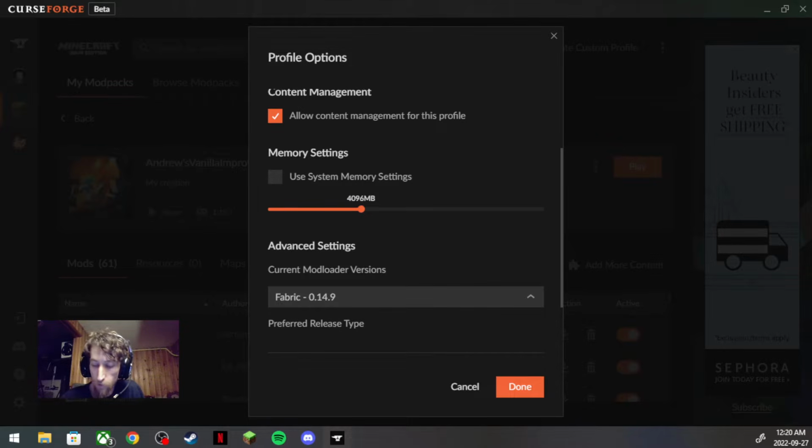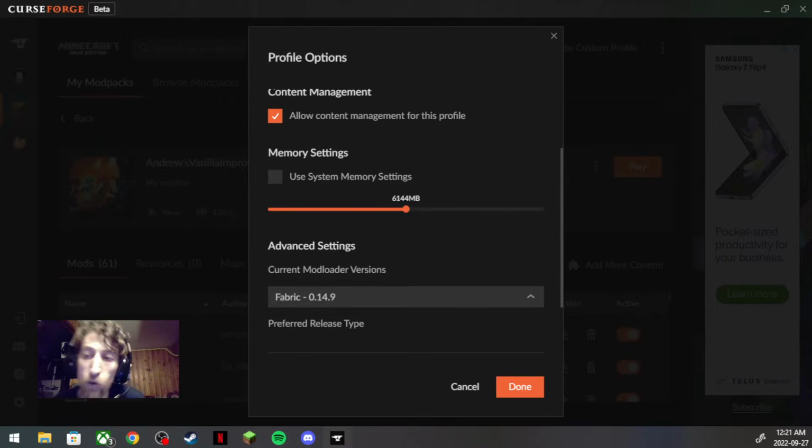Like I said, some will need less, some will need more. So 6 gigs, that'd be 6144. So we'll bring this up to 6144, and that should cover most mod packs.